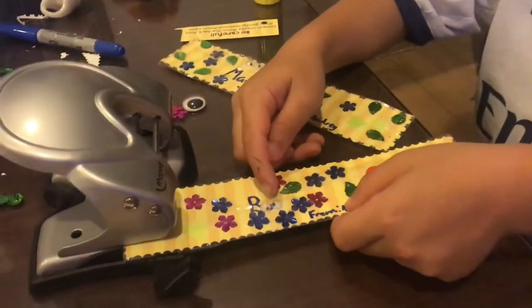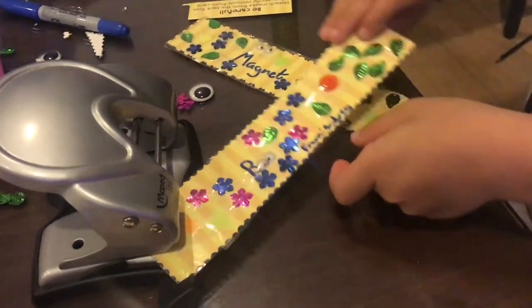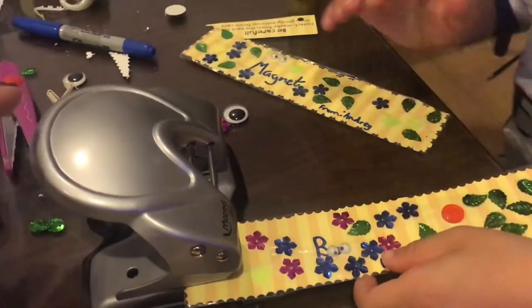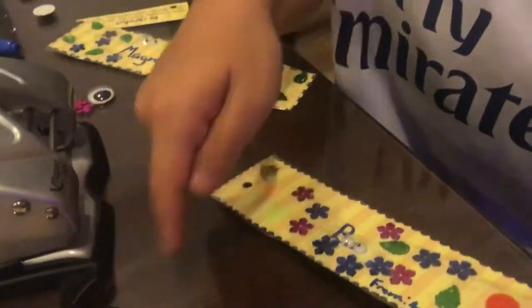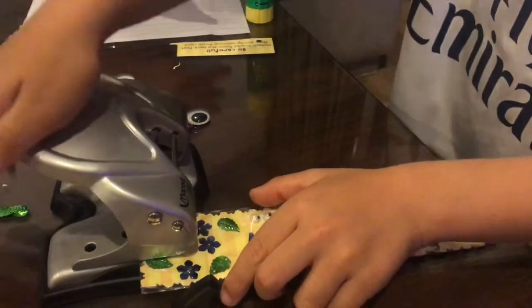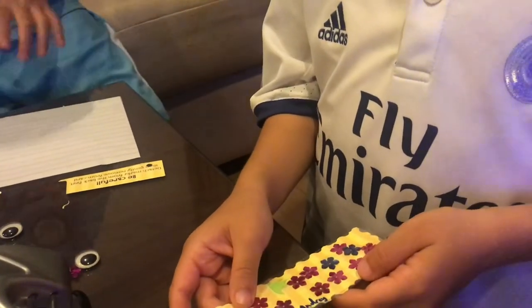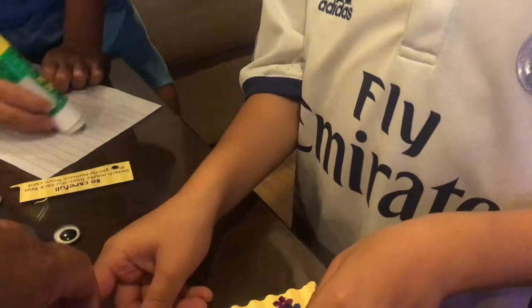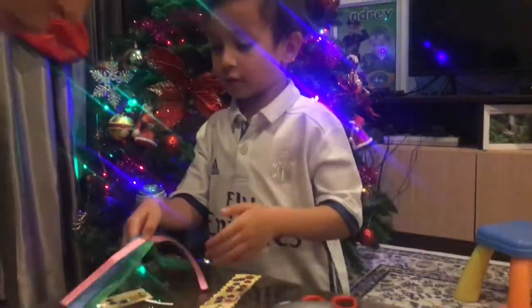Now I just found the puncher. It makes holes, and I press down. Yay! First one, and I will have some ribbons after I do the other holes. One more here. Yay! That one is in the middle. Okay. Now the last one. I'm not trying to make the same as Andre. There. I have three pairs of ribbon.